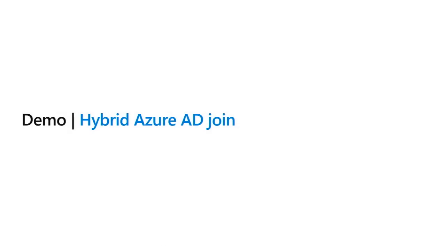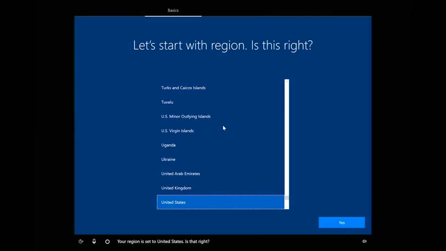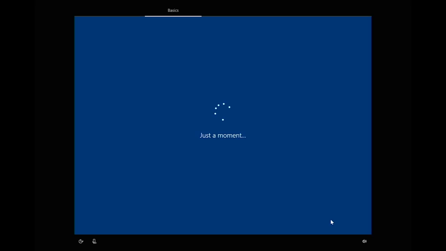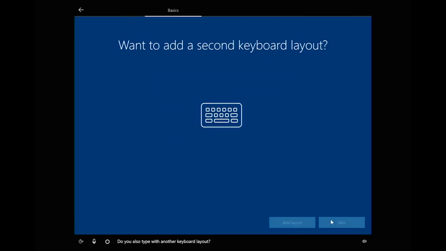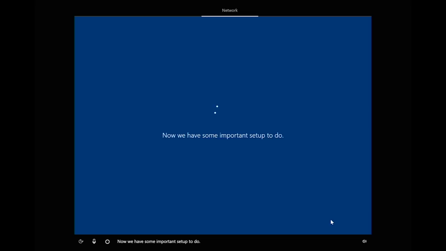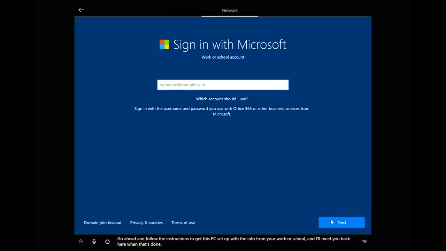From a demo perspective, the Hybrid Azure AD join scenario looks awfully close to the first scenario, which is user-driven mode with pure Azure Active Directory. And you'll see this here. When you start the device for the first time, you're going through the OOBE experience, you select your region, you select the keyboard, the secondary keyboard. And again, in this case, because we're connected on a VM, you don't see any network selection because we're just using the internet from the host machine. But you connect to a network that has line of sight to your DC.